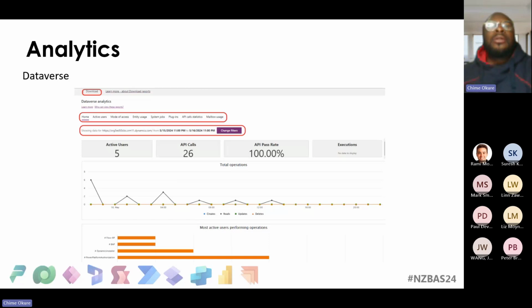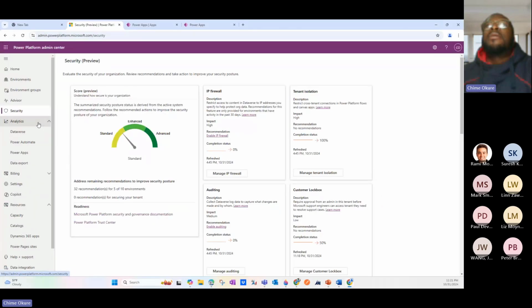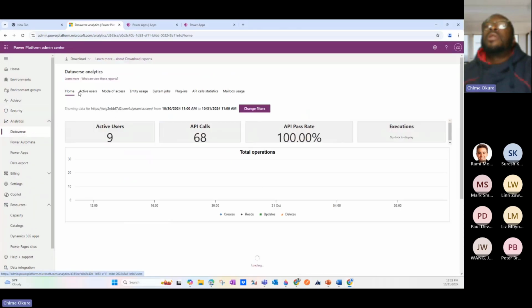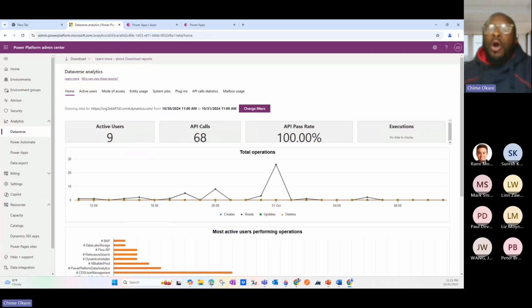I would also like us to just quickly see that. If I go into Dataverse, this is the home tab. Another good thing to know is these are Power BI embedded reports. Admins also have to have a role to view these reports in Dataverse. So your Power Platform admin, yes. If you're a Dynamics 365 admin, I think you can also see that. If you're a global admin, you can also see some of these reports on your environment. So the default dashboard is on the home tab.